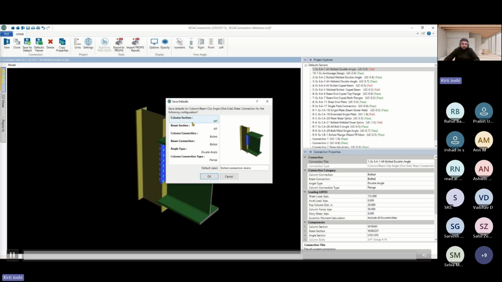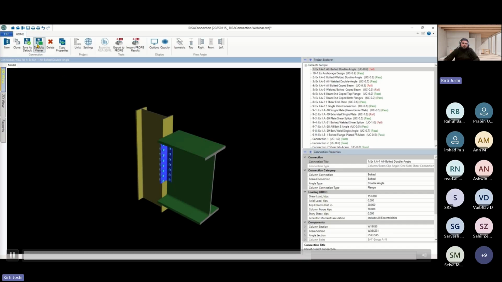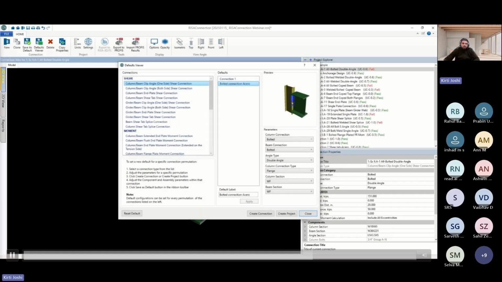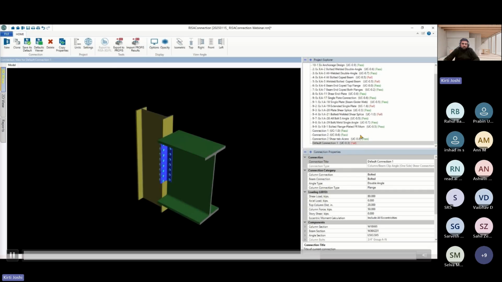You can save it as a default and give it a different name. I have given it the name Bolted Connections Acero already, and you can click OK. Next is the default viewer. We can see the Bolted Connections Acero has been saved in your default viewer. So once you open another project, you can use that connection.